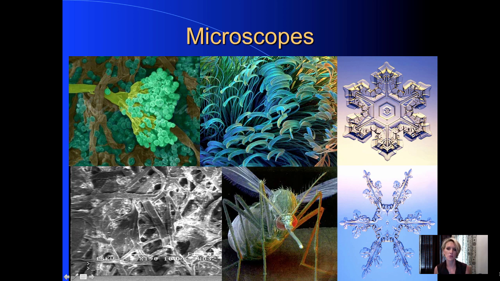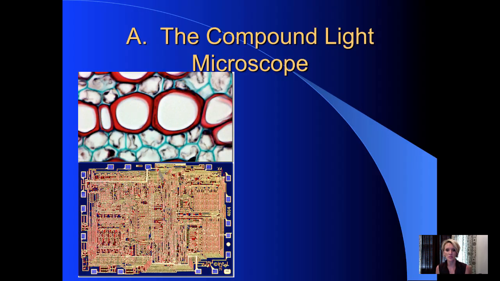One of the major tools of a biologist is the microscope. And we're going to go through a few of the different types. Definitely not all of them, but we're going to hit the basics. So let's start with the one that we're going to be using in class, which is called the compound light microscope. Now, the cost of a compound light microscope is around $400, so we do want to take care in how we get those things around the classroom.